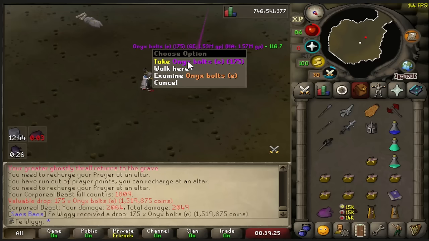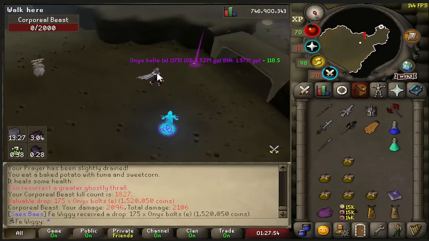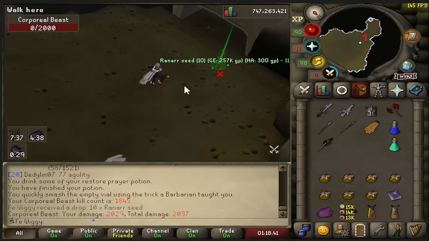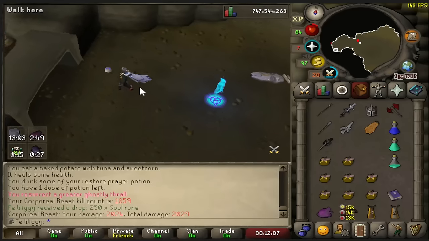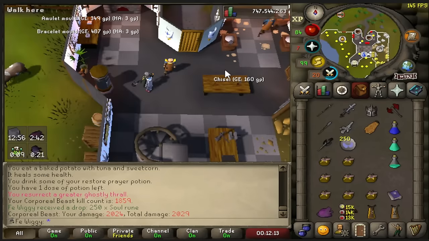There's the first onyx bolt as well. Nice. And there is kill number 100 for the 250 soul runes. 900 to go.